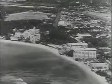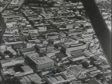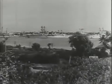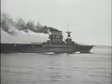There was an air of business as usual in the military establishment. In Hawaii, life was easy, especially on weekends. There was an overwhelming disbelief at all levels that Japan would attack Pearl Harbor. On the eve of the attack, Japan's primary target, the aircraft carriers Enterprise and Lexington, sailed, taking with them the muscle of the Navy's fighting force.